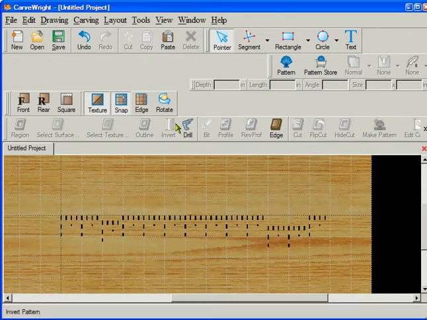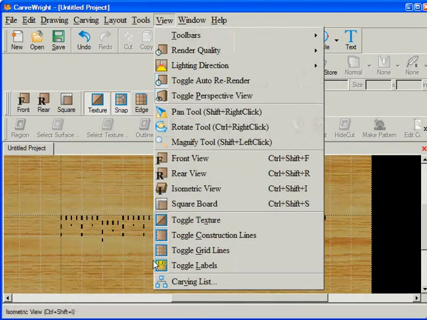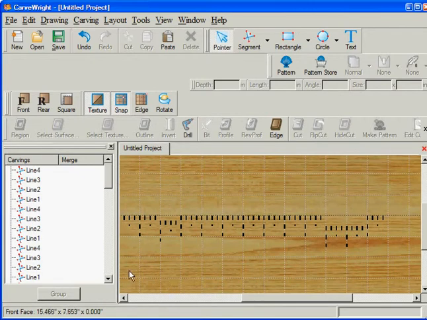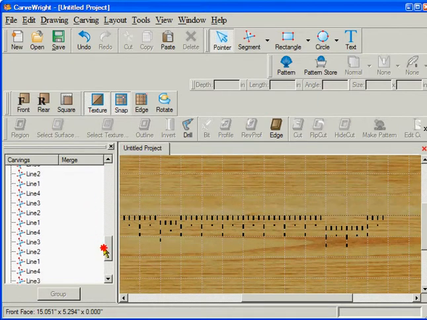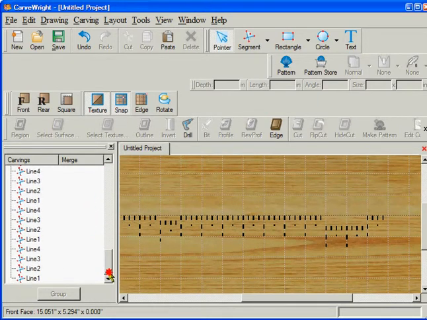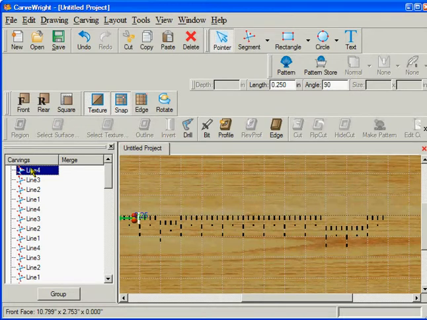Alright. Now let's look at our carving list. I would like to highlight all those. So if I do a group, okay, hold down my control.